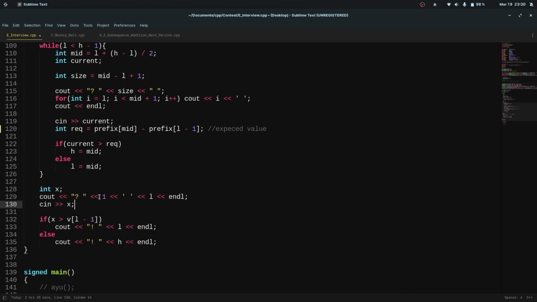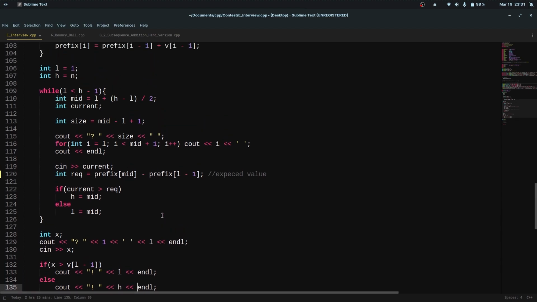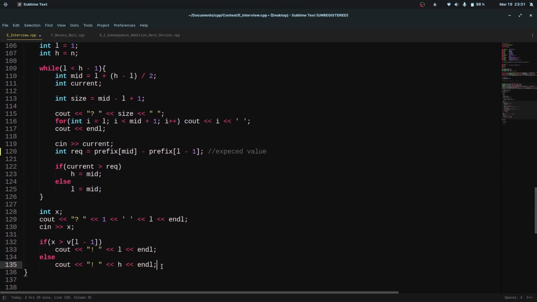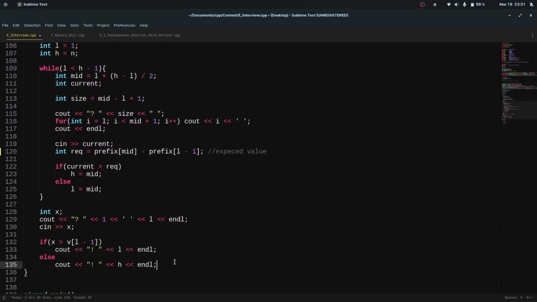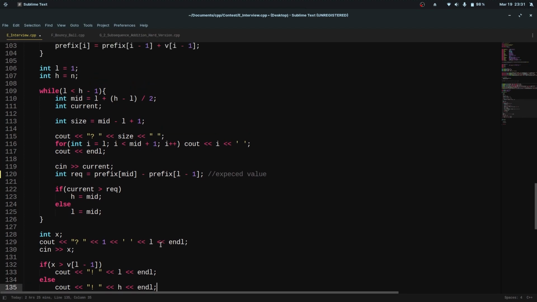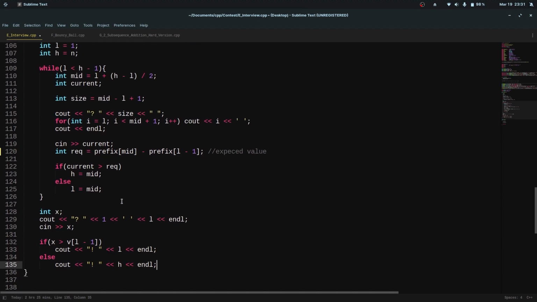If the real value for L is greater than the expected value of L, the answer would be L, otherwise the answer would be H. So it's because of my implementation that I had to check L and H separately later. Otherwise, if you implement it in a different way, you might not have to check it later on, right? So it's just your implementation. You'll have to take care of all the values of the binary search, right?